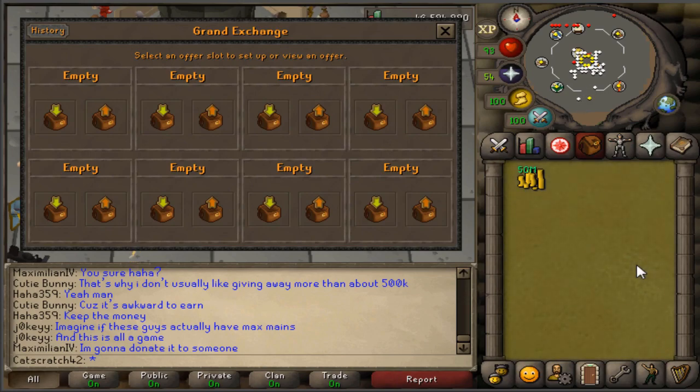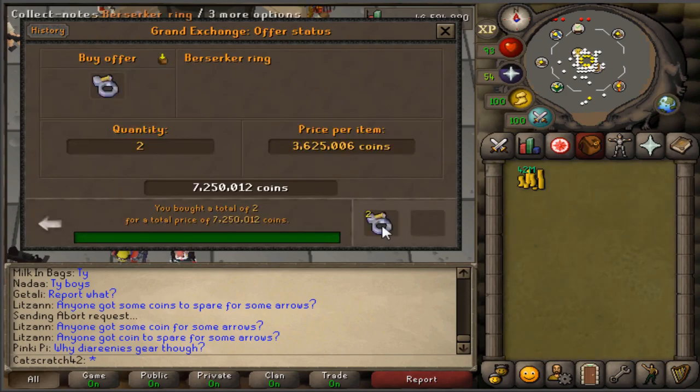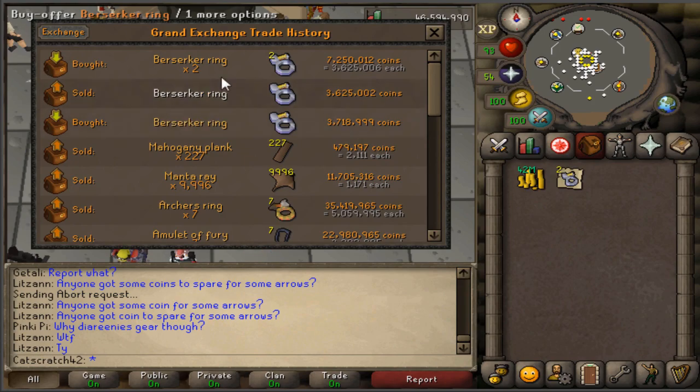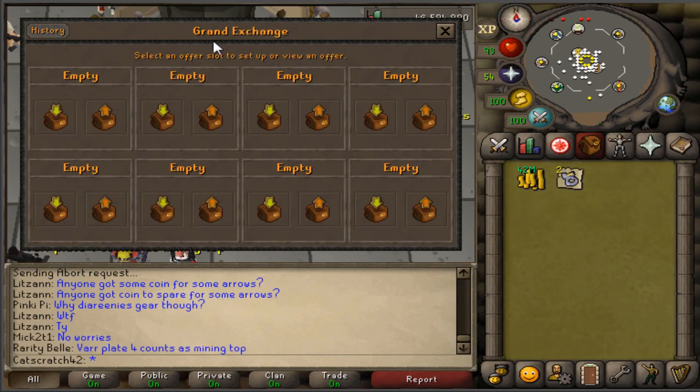Anyway, let's get into the first item. The first item I actually recommend is the Berserker Ring. We just bought 2 of them after I started recording, and it says it's going to give us about a 90k margin. So I'm going to go ahead and list those and then move on to our next item.